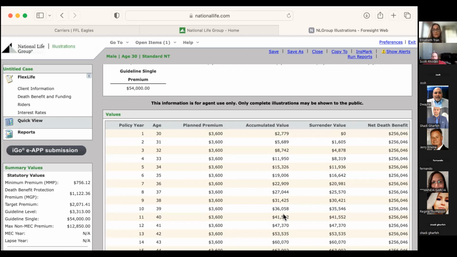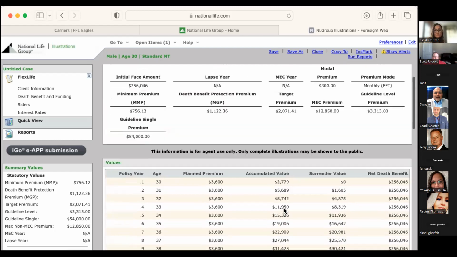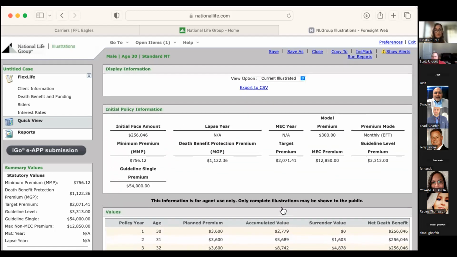Do you happen to know with NLG what they use as an index number? Isn't it like 7 or 8%? I think as high as 9%. I'm talking about these illustrations. Oh, you mean hypothetical? I think it's 7%, but I'm not sure. It's like a historical index over the last 25 years. Yeah, exactly. They use a certain amount to give you that, and it's hypothetical. Compounding too. A what? Compounding. It makes interest on interest as well. Right, right.